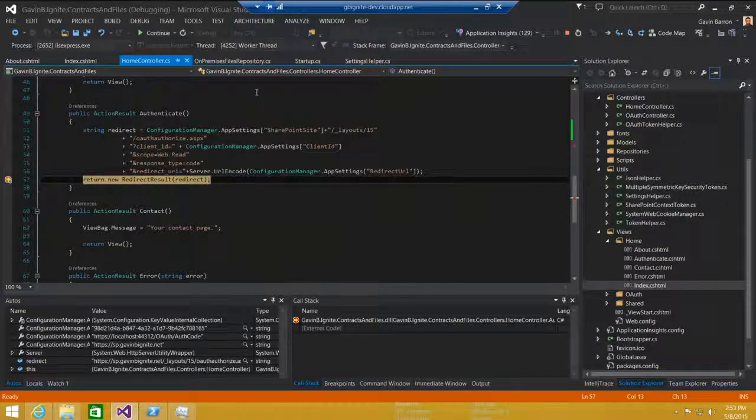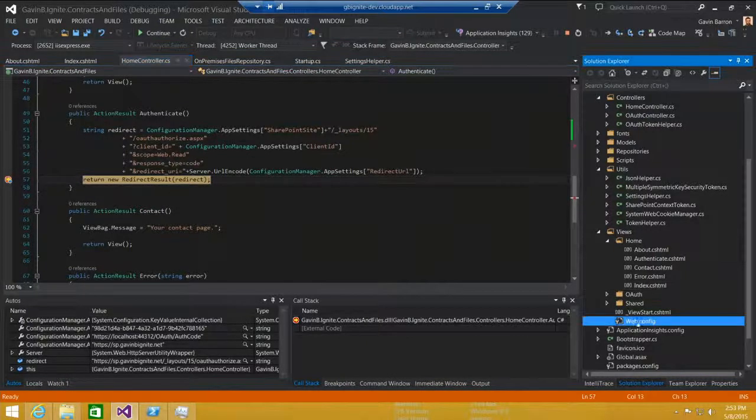So the easiest way to do this, outside of the context of a SharePoint application that you've gone file new SharePoint app, grab the two key files, SharePoint context and token helper, out of there, and then you're going to want to set up a whole bunch of settings in your web.config that are going to help you throughout your site everywhere here. So just quickly pull up my web.config file.